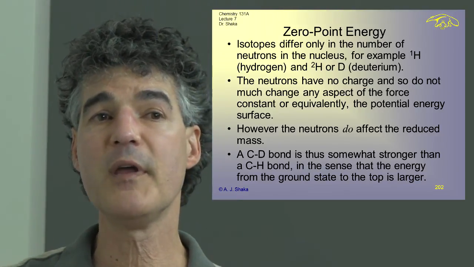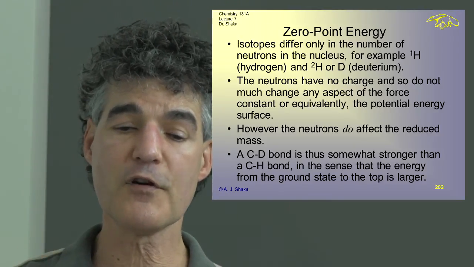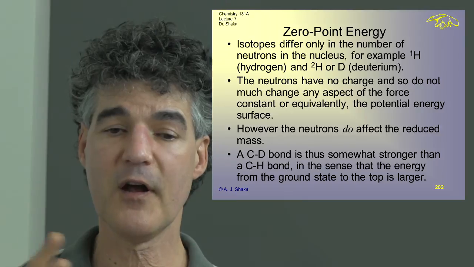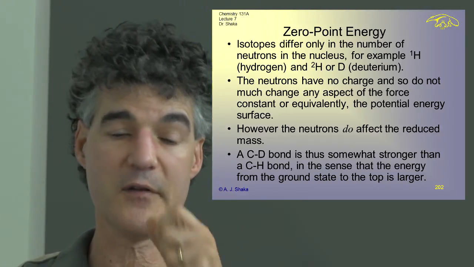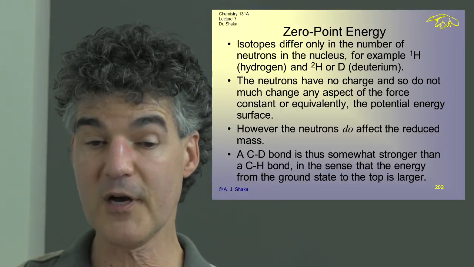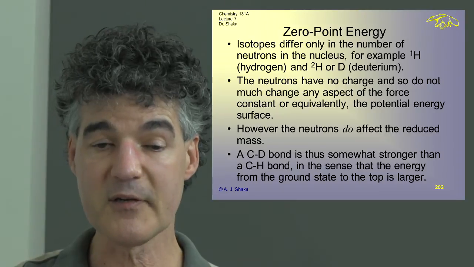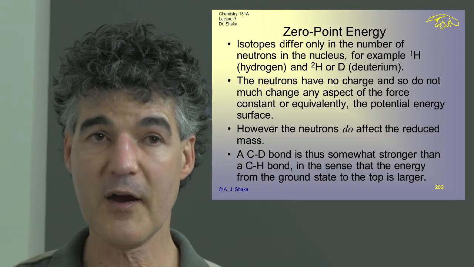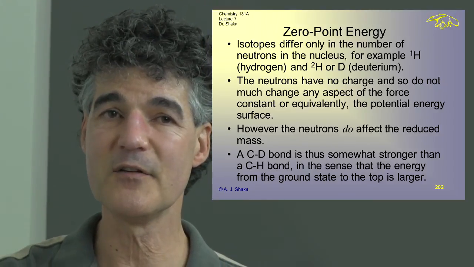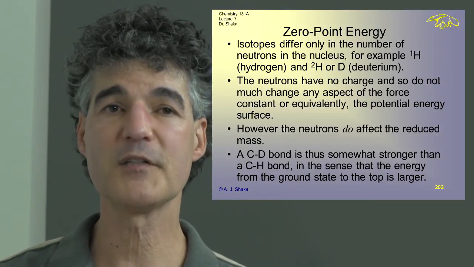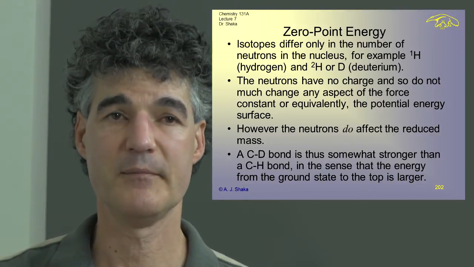And therefore, what we expect to a first approximation is that the force constant, which has to do with the electronic orbitals and the repulsion of the two protons, doesn't depend on whether they're two protons or two deuterons. It depends on the charge and the separation. And the electrons pretty much don't care. There are small effects because the electron's sneaky, it can see the neutron. So there are some small effects, but basically the form of the potential energy surface is the same.